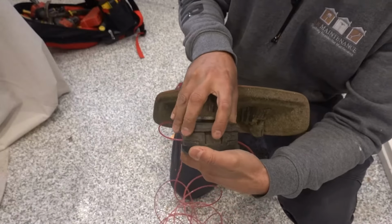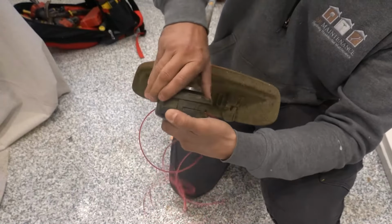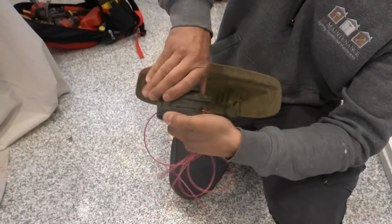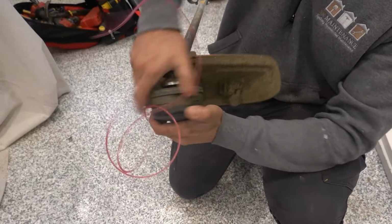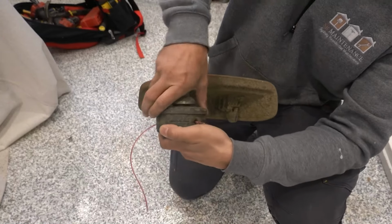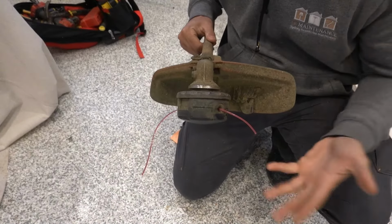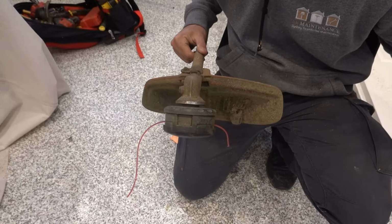Now all you have to do is just simply click it, and that's going to self-feed. So as we rotate that, we're actually spooling everything on. There we have it, guys. Literally in a matter of seconds, you can have your line replaced, ready to get back to work.